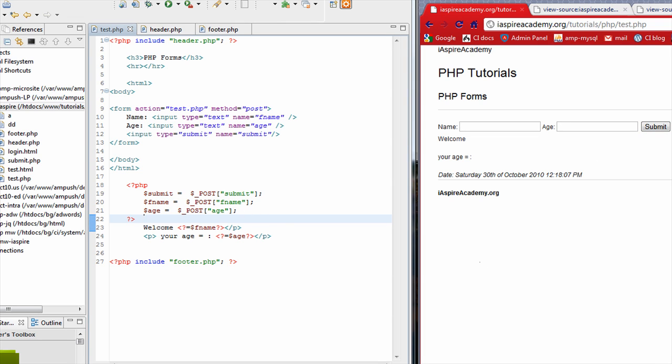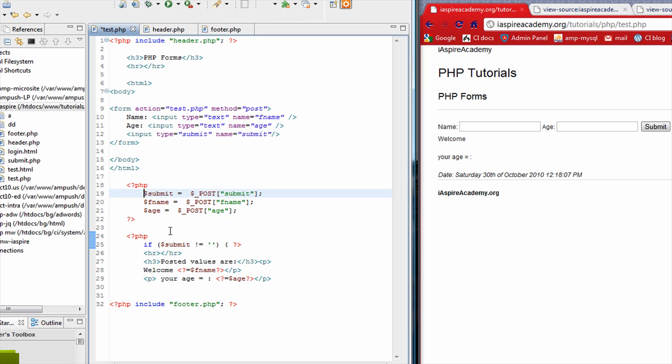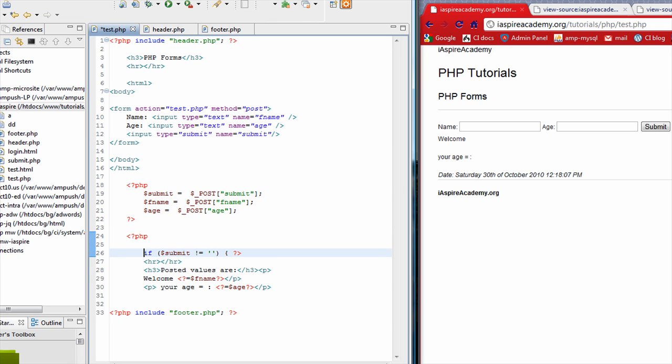So the way to do that is we can check if someone pressed the submit, and the way to do that is, remember we are capturing also the value of submit. So what this does is that it will keep the value. So here the name of the field is submit, even though it's a button. So then we are accessing the value of submit. So here we are saying if submit not equal to blank, so that means it has been submitted, then do all these things.